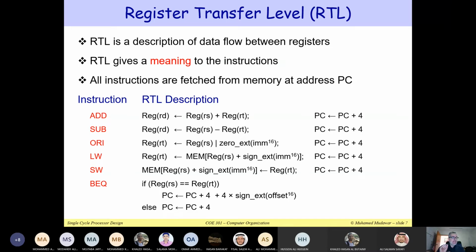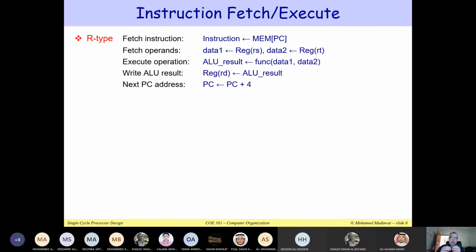Okay. So I can go slightly into more details by going into the fetch execute cycle. Basically, each instruction will take a certain number of steps. In order to implement these instructions in the hardware, the first step is to fetch the instruction. So we use the program counter to fetch the instruction from memory. The PC contains the address of the instruction, so first we use this address to fetch the instruction.